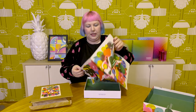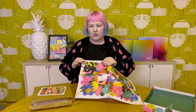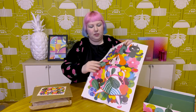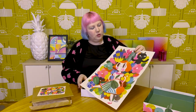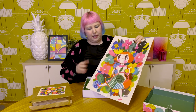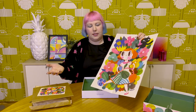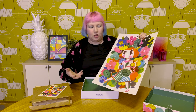So again, the poster, it's a little bit different than this. It actually almost feels a bit laminated, very smooth. Yeah, it feels really nice. But anyway, we've got this lovely, quite good size poster, I think. It's bigger than A4, but smaller than A3 maybe. I think it's a quite reasonable, convenient size. It's not ridiculously big, but it's not small either. It's a useful size, but not so big that it's going to get in your way.